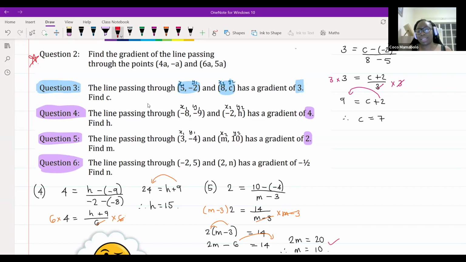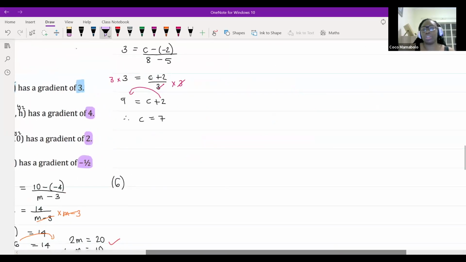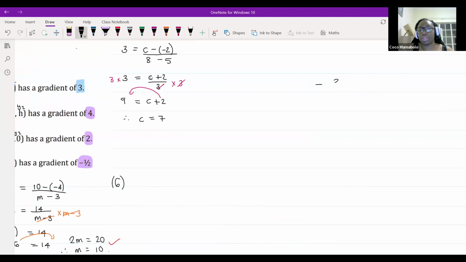All right, for number 6, I want us to have a quick chat about negative fractions, because it's quite important that we understand exactly what it is we're looking at. We've been given a gradient over here of -1/2. So let me use another example. If I said to you guys that I've got -3/4, just -3/4, where does that negative belong? Does it go to the top of my fraction or to the bottom of my fraction? Where do I put that -3? Is it at the top or is it at the bottom? Let me write this a little bit better.